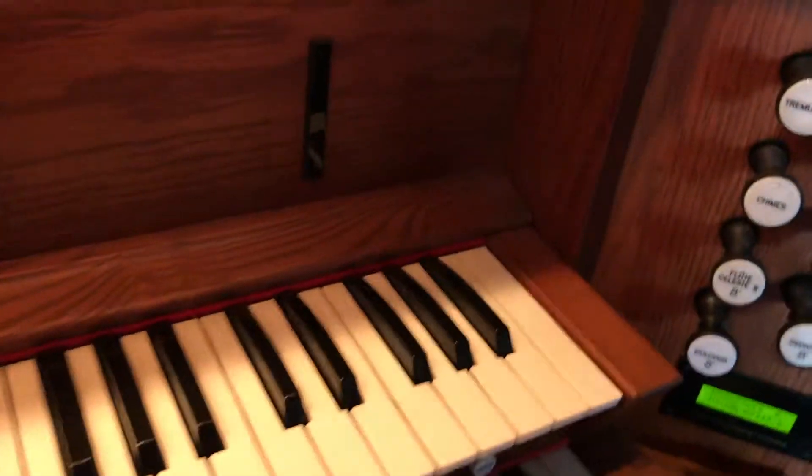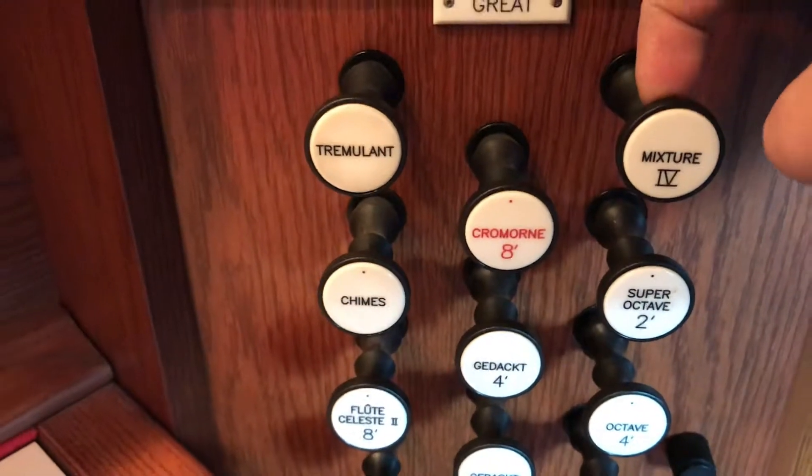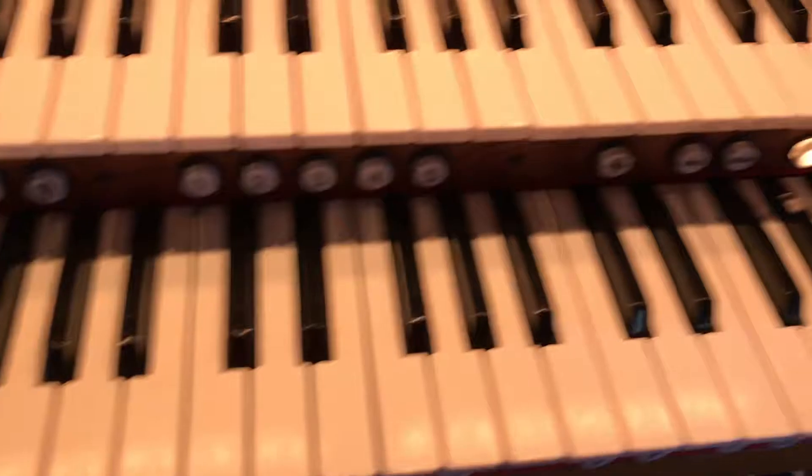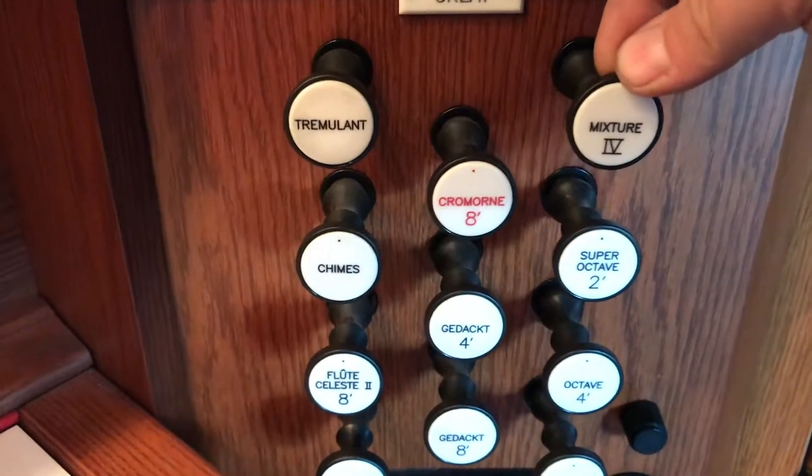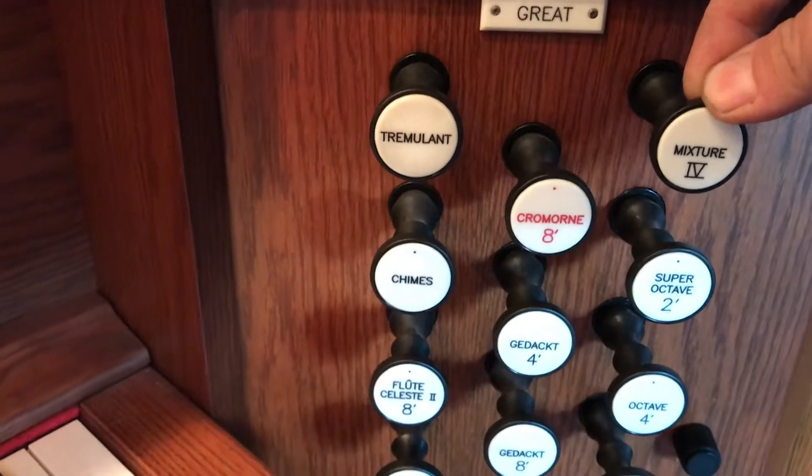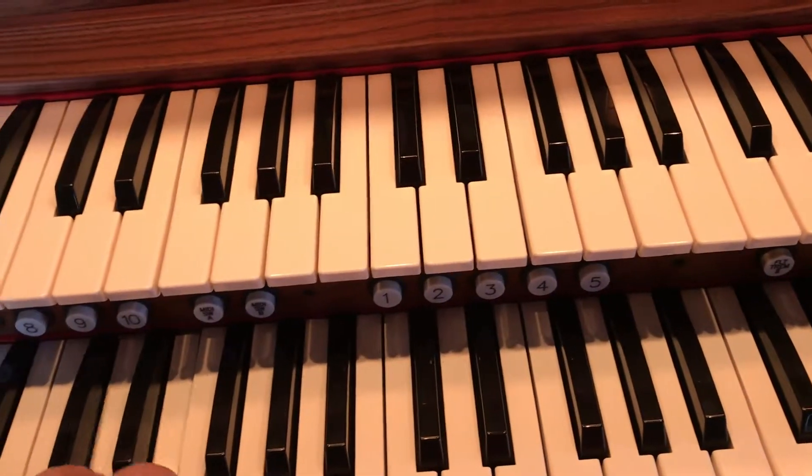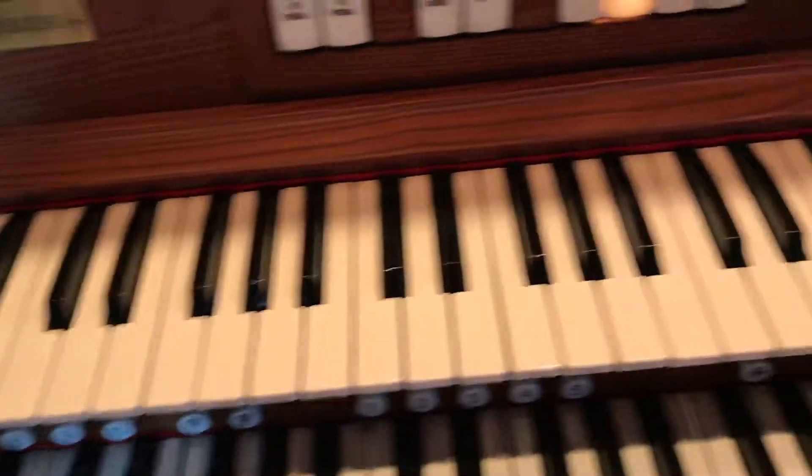Now, also in this little family of pipes that are specific to the organ, we have a mixture. Now, a mixture is a set of pipes that, instead of one note playing at a time, like you would have on this, now we have a Roman numeral under this one. And no, that does not mean that it's 4 feet tall. The Roman numeral actually designates that there is 4 ranks of pipes playing at one time, all of them at different tones, which gives you a very interesting sound. Creates a very interesting tone.